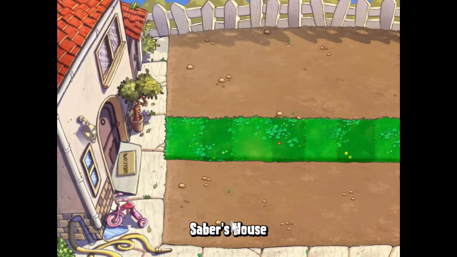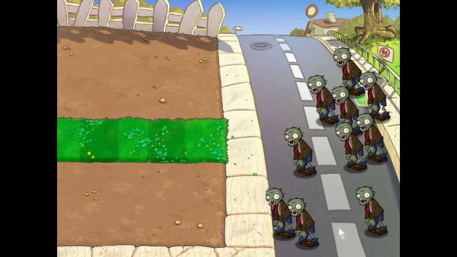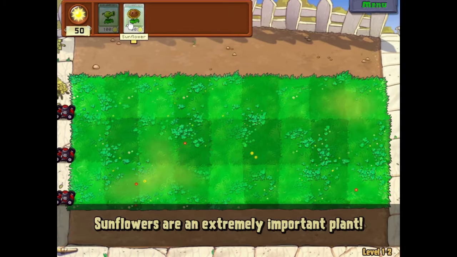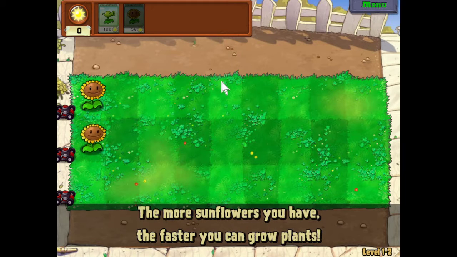It gives you additional sun, which allows you to get your defenses out ever so slightly faster. And that's a lot more zombies than there were before. So yeah, you place the sunflower down, and it will just give you more sun over time than what the sky would give you. Which actually makes some levels not impossible, thank goodness.